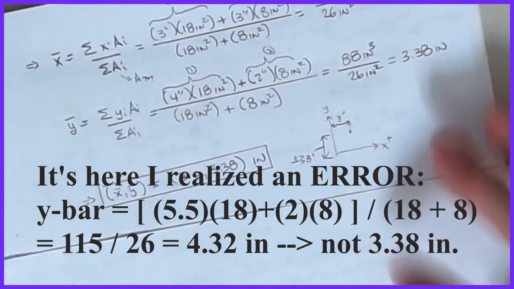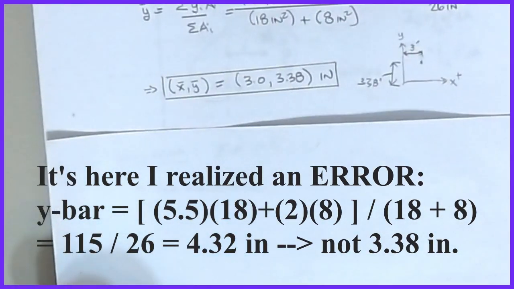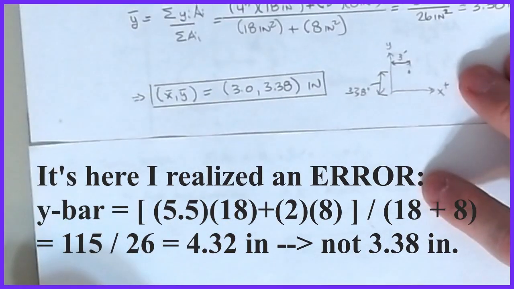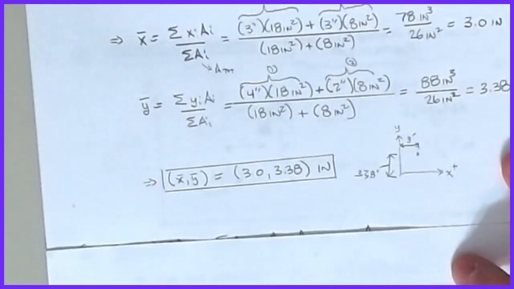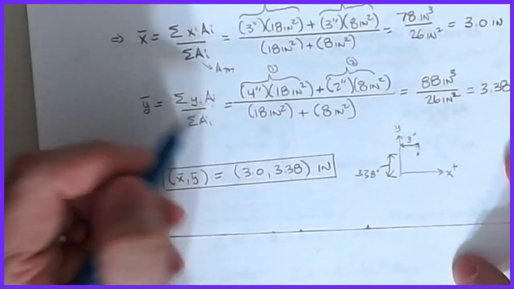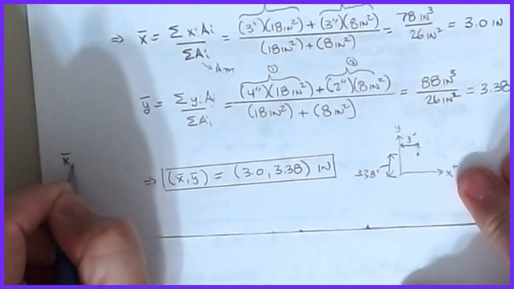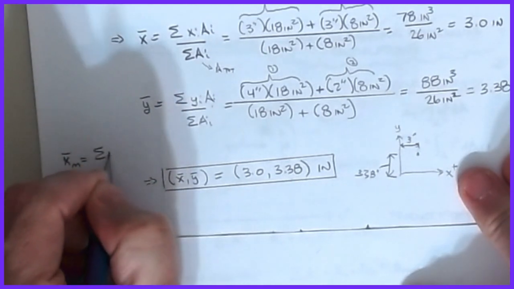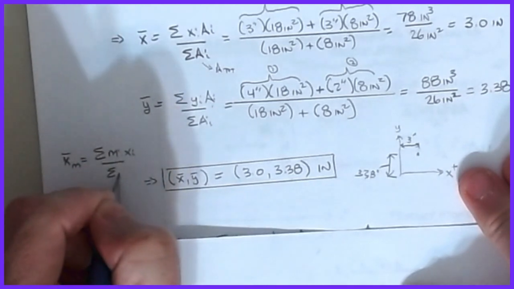Okay, all right. So again, just about every section property calculation that you'll do in a mechanics, materials, or physics class starts off with some sort of calculation involving a center of mass or centroid. Okay. Now, we did a center of area, and that's evident by the formulas containing this area equation, right? But if you needed to do a center of mass, maybe I want to do x bar m, well, then I'm going to do the sum of the mi times xi all over the sum of the mi.